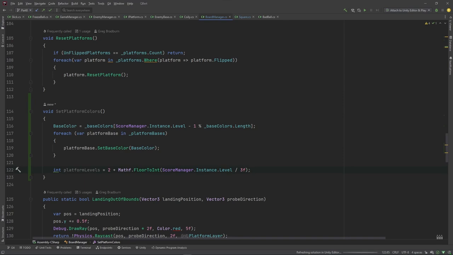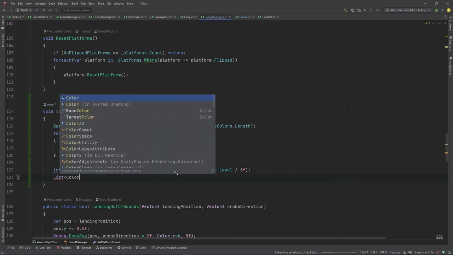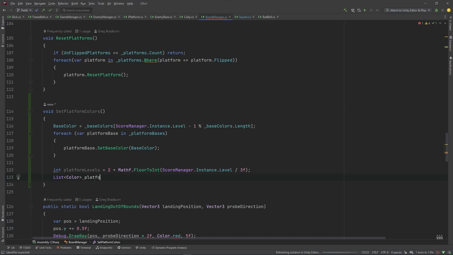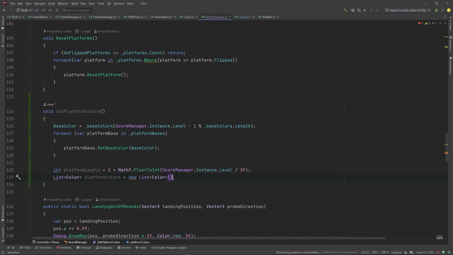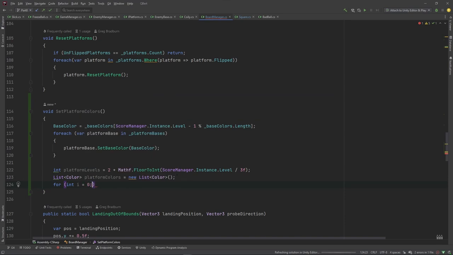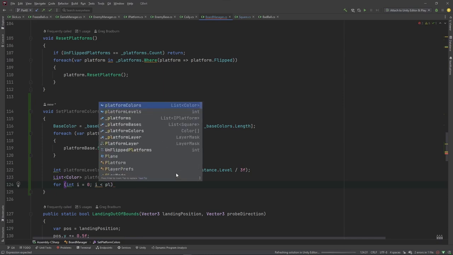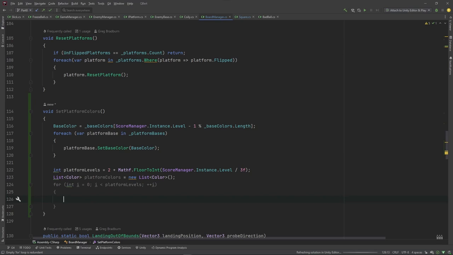And then let's instantiate a temporary list here of colors. Call it platform colors. And then let's do a for loop. We'll start at 0, and as long as i is less than the number of platform levels we calculated up here, then we're going to get the color that we want to put at that index.